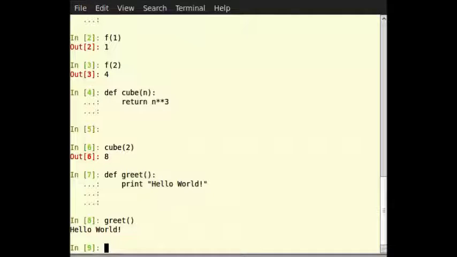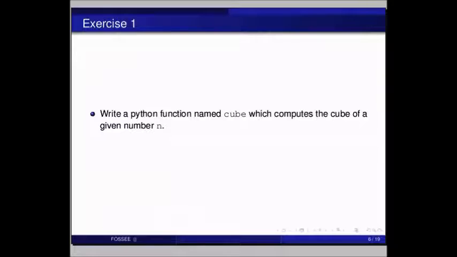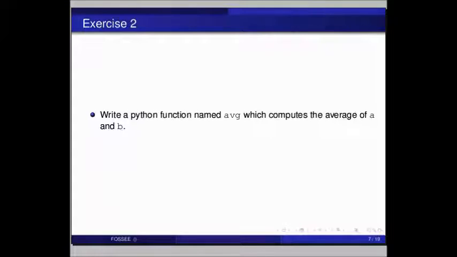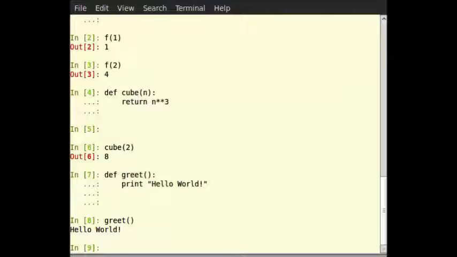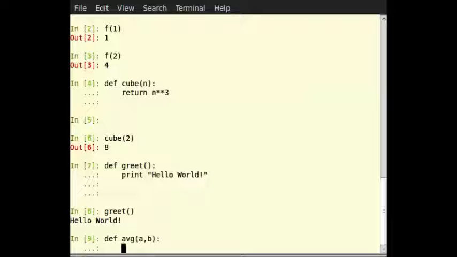Now let us see how to write functions with more than one argument. So pause the video here and try out the following exercise and resume the video. Write a Python function named avg which computes the average of a and b. So we'll switch to terminal for the solution. Type def space avg within brackets a comma b then colon, then type return within brackets a plus b divided by 2.